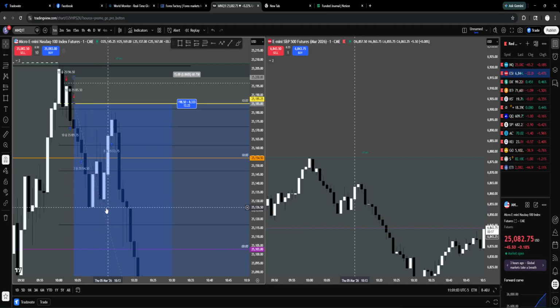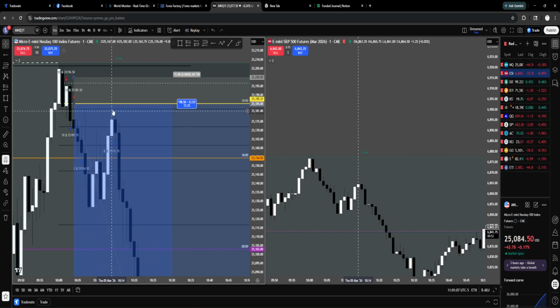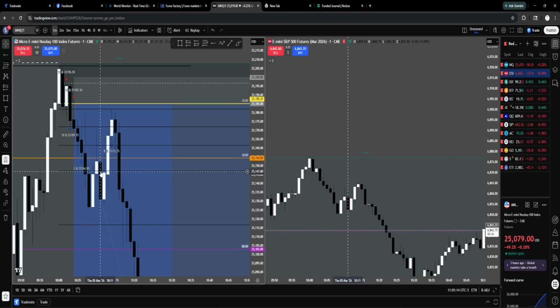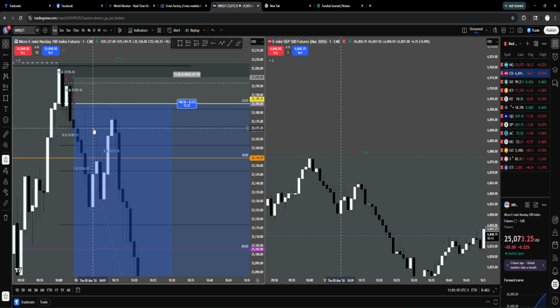Unfortunately, we were about 23 points away from this low before we started reversing, and I had my stop loss trimmed at this high. We make this low, start rejecting off 1800, make a nice rejection block, trim it to this high because I'm thinking, well, if we're gonna go higher than this, we're probably gonna go higher.